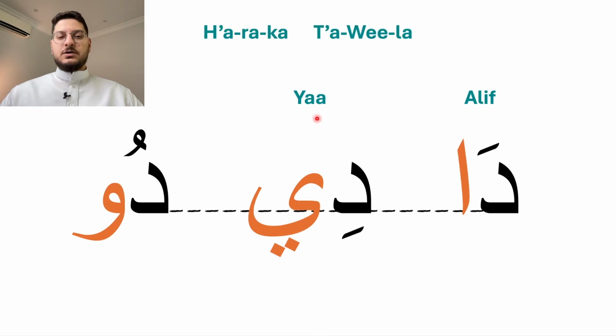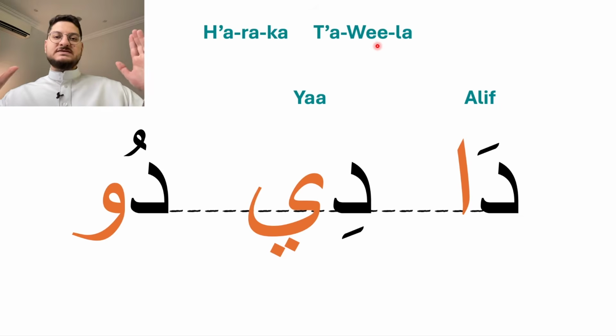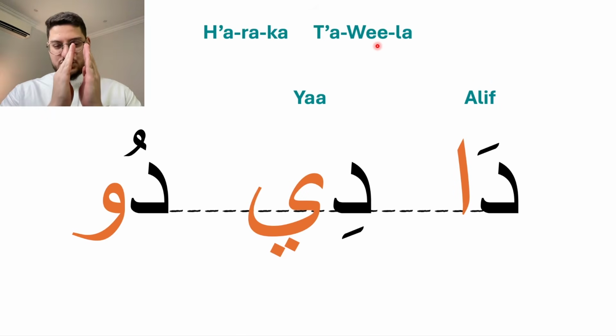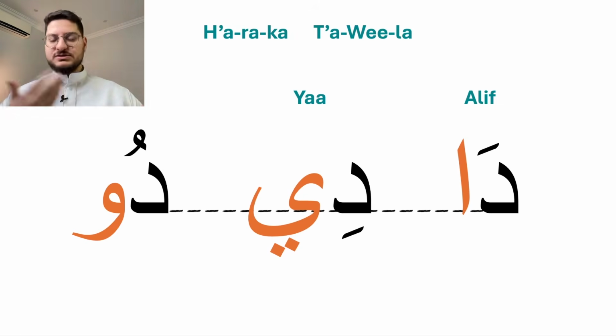And these 3 are called haraka tawila, which means long vowels. So previously we have seen haraka qasira, short vowels, the fatha, the kasra, and the dhamma. Now we're saying haraka tawila, long vowels, the alif, the ya, and the waw. Now with more examples and with reading some words, this will become clearer. So don't worry if you still are not very sure what we're talking about.